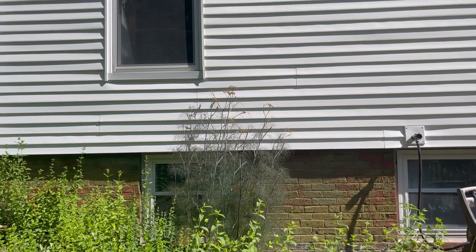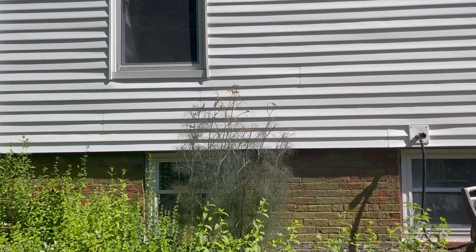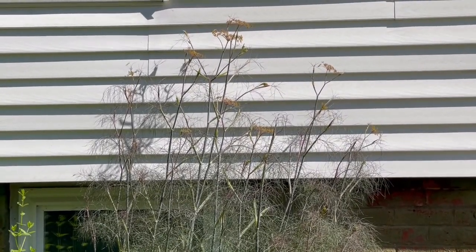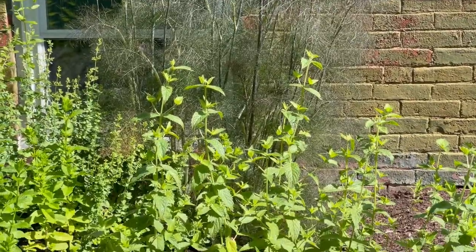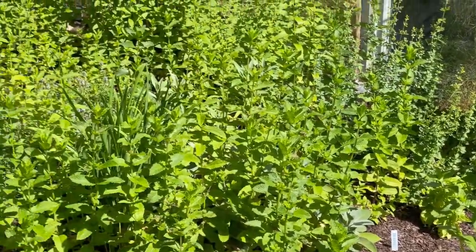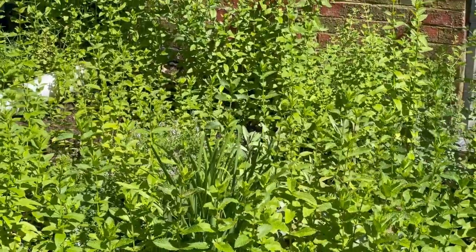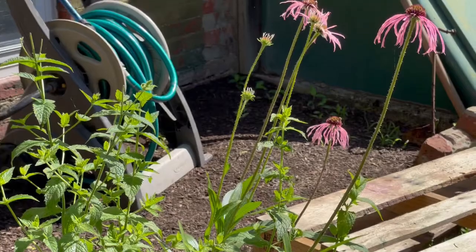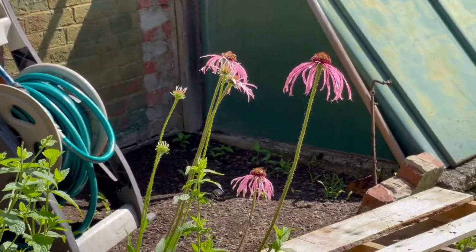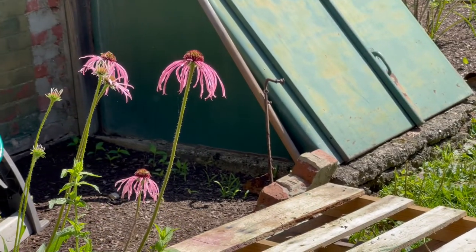Look at that bronze fennel reaching for the sky. She's so pretty. And then we've got mint and chives. Here's the sage. It's thyme that's blooming. Purple echinacea is starting to open up. Now I'm on the side garden, which is brand new to us. We ran out of room for stuff, so we put more things in here.